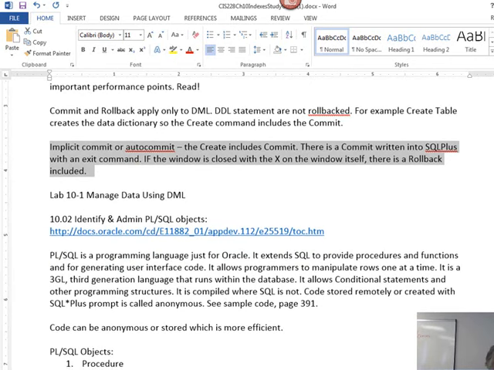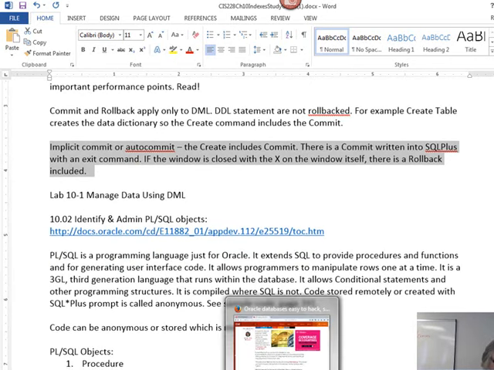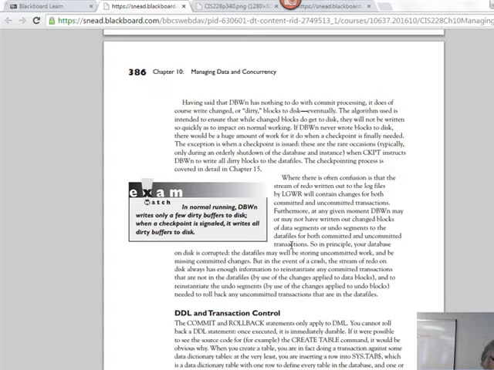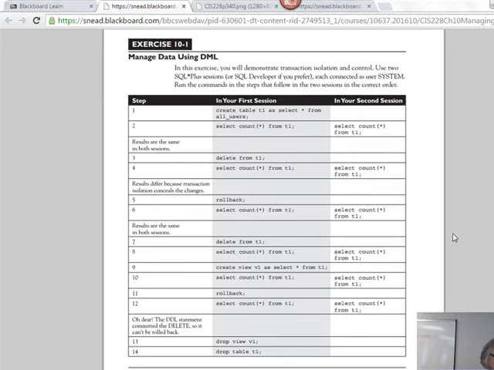So 10.1, and let me see. I wanted to show you that. I thought I would start opening them up. 10.1 is running those statements. You create a table. You then delete it. You select all the rows. You roll it back. You select them again. You delete them. You select. You do the rows again on the same one. Create a view. Select all the rows. Roll it back. Select all the rows, and then drop them both.